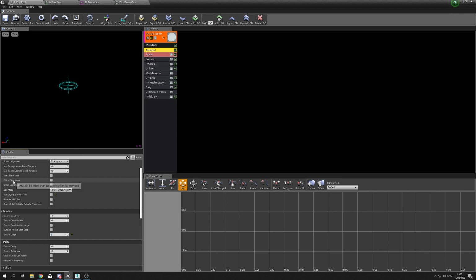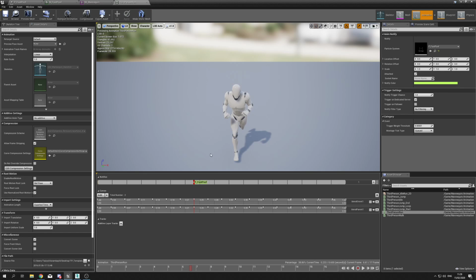Now you can see here we also have kill on deactivate and kill on complete. We're going to turn these on just to clear up the particle system once it's completed, even though the loops are gone and we're getting a complete showing up in here. Completed means that it's just finished, but our particle system will still exist in the world unless we tell it to kill on completed. Now, kill on completed is going to get rid of that particle system from the world when it finishes, so we won't leave anything lingering that you can't see that's going to start eating up your resources. We'll press save, head back to our third person run.